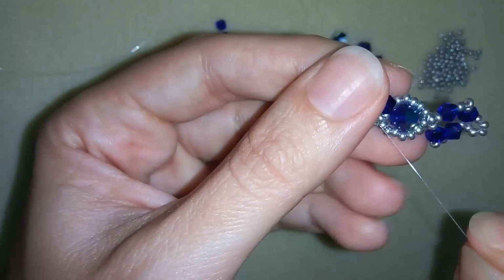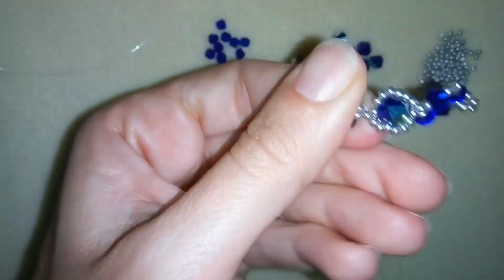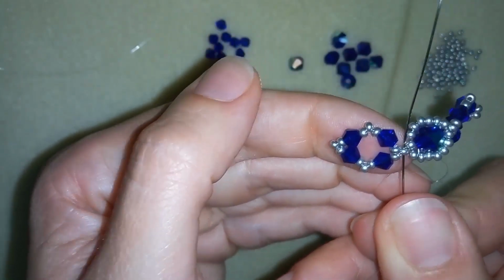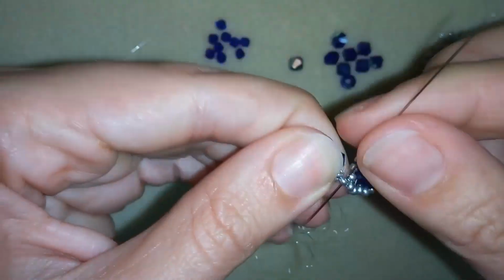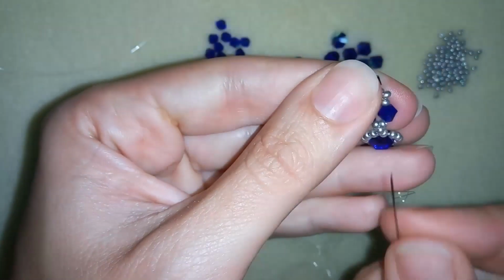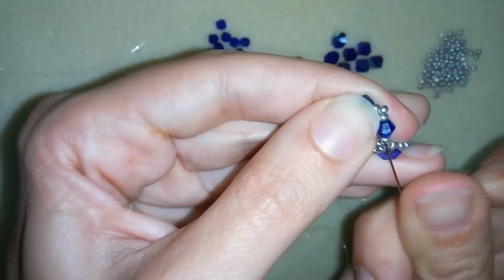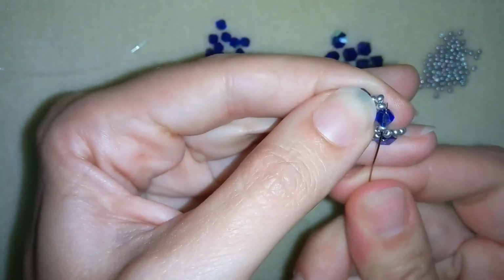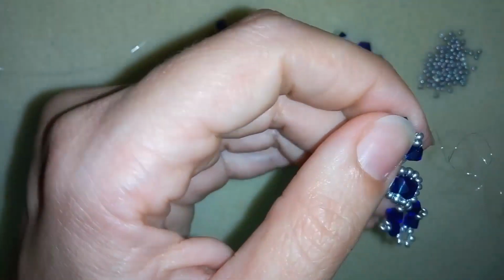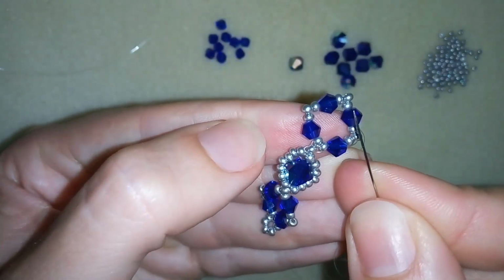Okay, then I will flip my work because I feel it's easier, and I will go through this seed bead here, then I will go around all of my beads, and I want to exit here at this side.